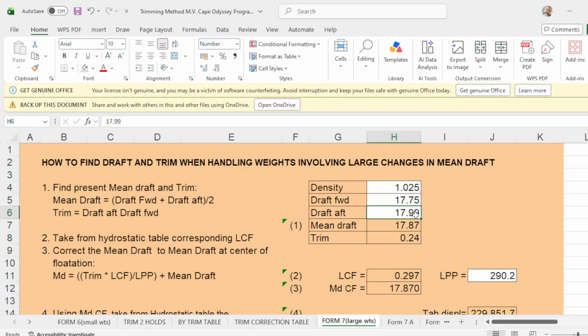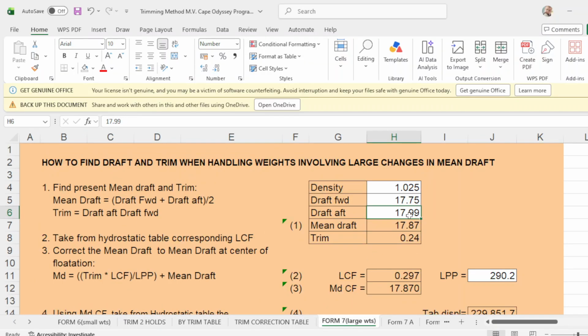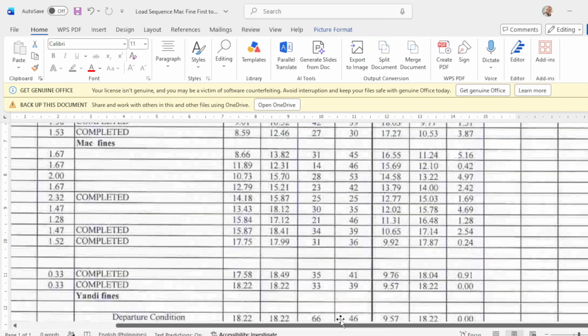Up drop is 1799, put here 17.99. Take note that main drop is 1787 and trim is 024. Okay, that is the same with your loading plan.